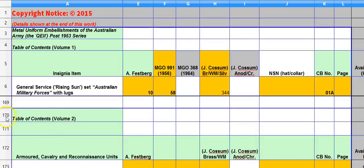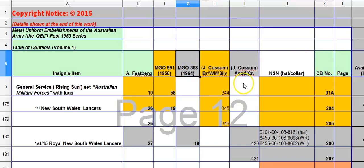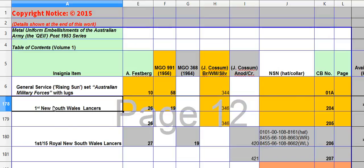If we go down a little further, we'll see the Table of Contents numbering system for Volume 2 beginning. And if we just scroll down there further, you can see the same information is contained on the left hand side about the specific unit or regiment, references to Alfred Fesberg's, Jeff Cossum's work and our own, as well as the Army's in those 3 columns there. There's the NSN numbers for known items, and you can read obviously over the periods whose reference work assigned what number to what particular item in the left hand column.